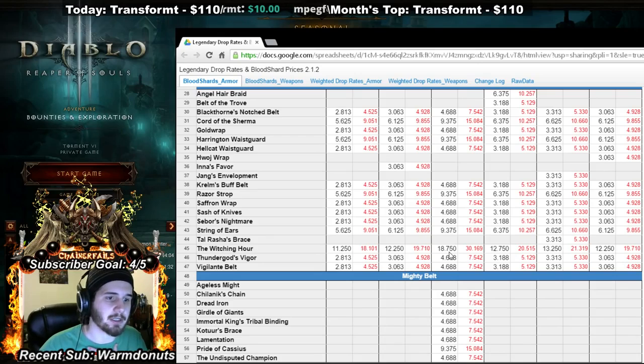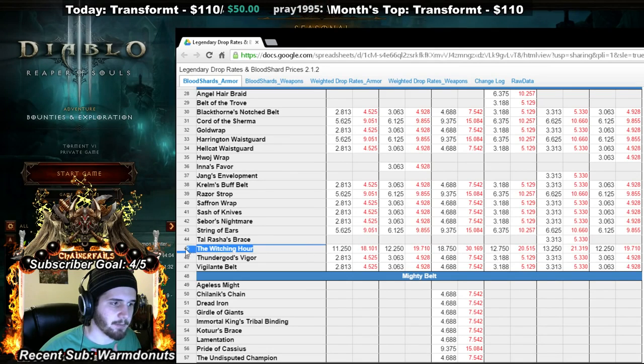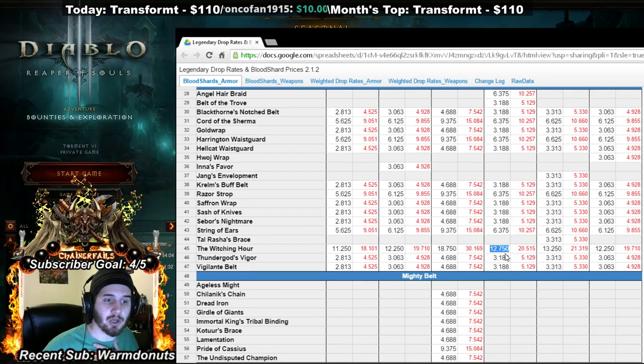Let me highlight it. This is what I'm looking at right here. This is for the Barb. This is the Witching Hour. On the Barb, it takes an average of 18,750 Bloodshards. On the Crusader, Witching Hour takes an average of 12,750.